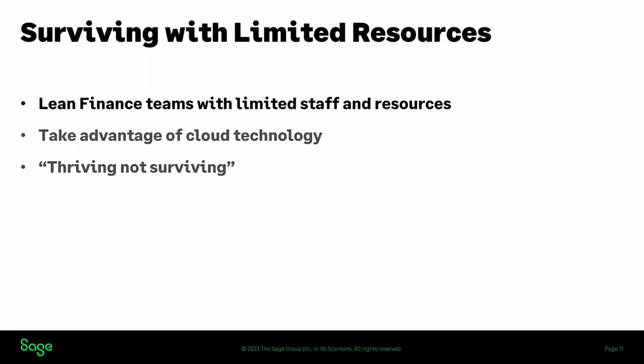And if you are not taking advantage of cloud technology, that means that you're going to an office and you are somewhat tethered to that office. So you don't have that flexibility of being able to access your information from anywhere, anytime. So you may be just surviving and not thriving. And that's what we want to look at today, is how we can help you thrive and not just survive.